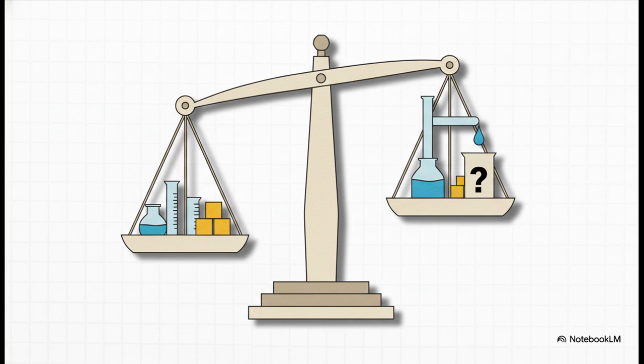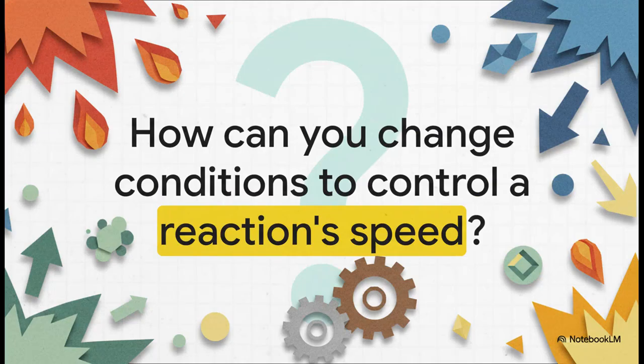This formula right here ties it all together. The concentrations, the volumes, and that mole ratio from the balanced equation. You just plug in everything you know and you can solve for the one thing you don't, that mystery concentration. So, you can now predict what happens in a reaction. That's huge. But what's the next level? It's taking control. How could you change things like temperature or pressure to speed a reaction up, slow it down, or even change what you end up with? Well, that's where we get into things like kinetics and equilibrium, but that's a story for another time.